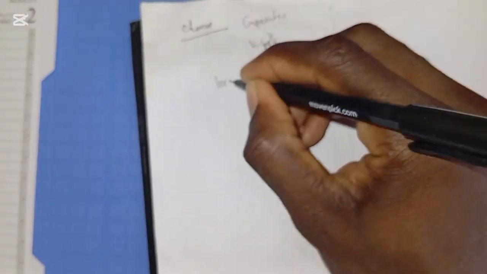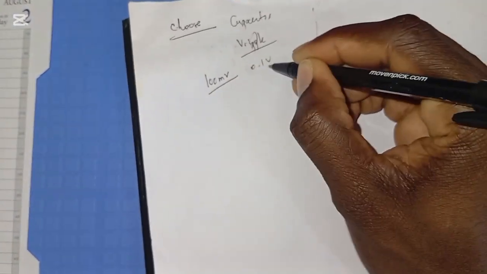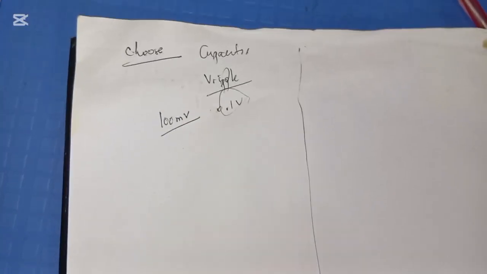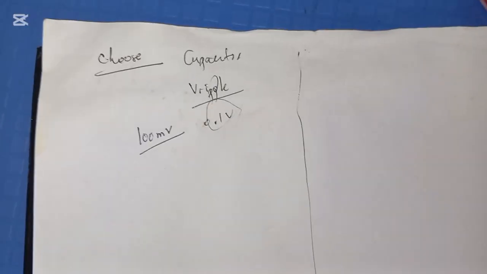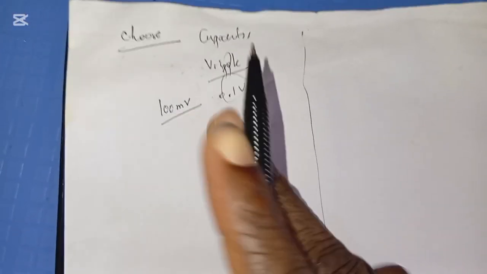So we'll have to set a value to which we are going to allow the voltage variation, the amount of AC in the DC component, to be of this level. In my case, I chose 100 millivolt, which is 0.1 volt. Because I don't need ripples in my output voltage. I need to get a constant DC at the output. So that's why I gave it a voltage ripple value of 0.1. You can also give it to yours.